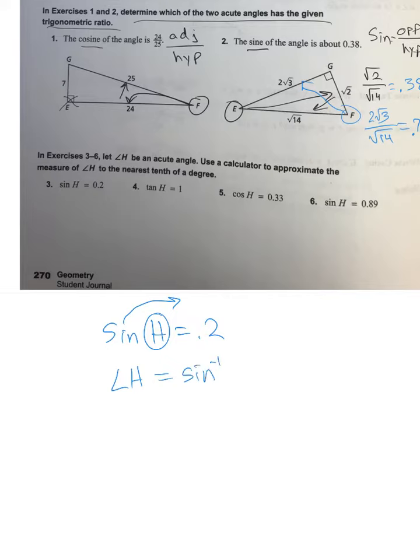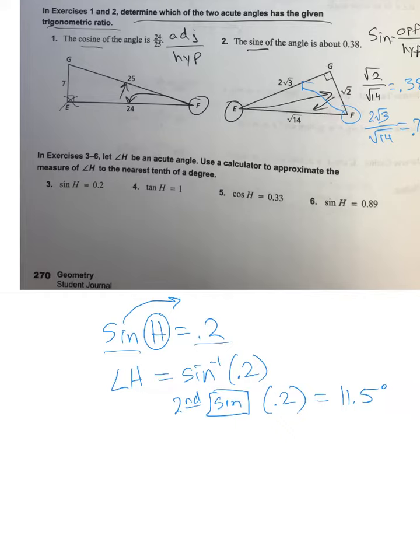And it's on your calculator. How you do that is you hit the second key and then you hit the sine key. That's how you get the inverse sine. And then you plug 0.2 in. So let's do that. We get second sine and put 0.2 in. And that's going to be equal to 11.5. It says round to the nearest tenth, so it's 11.53. That rounds to 11.5. That's your degree. That's the angle you get if you move the sine to the other side. And that gives you your angle.